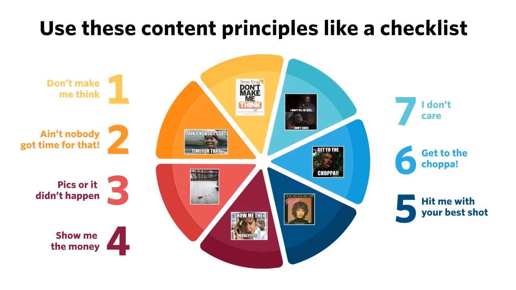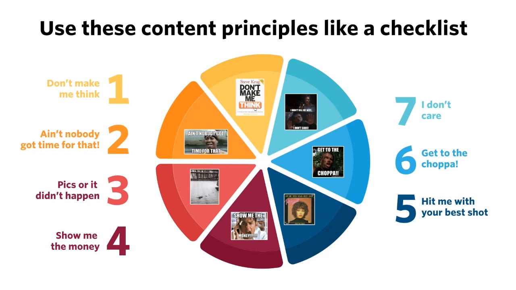And then number 5 is hit me with your best shot. Sorry, I went the wrong way, didn't I? Oh well. Number 5 is hit me with your best shot, which is all about the emotions, right? You don't want to lose yourself in numbers and pictures. You want all the emotions in there as well, because it's people talking to people on social media, and hopefully on the web as well.